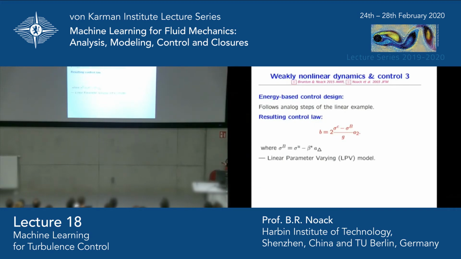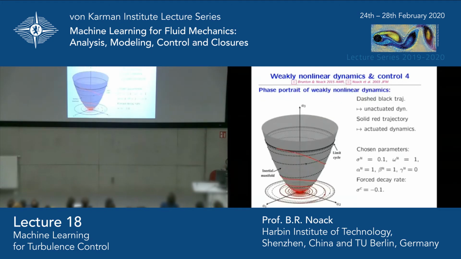So how can we design the control? Very easy. We do the energy-based control. Then we get something like this. We get practically the same controller, except that the growth rate now is the natural growth rate minus the mean field bifurcation. This arises if we take the local linear model. So this is a justification of the linear parameter varying control. Essentially what this equation says is, if you are in the limit cycle, then this growth rate should be 0. That means your actuation should be lower. But if you want to go closer to the steady solution, then your gain must increase. Now there's a sweet spot. At some point you have stabilized the flow, and then also this A2 goes to 0. So initially you have to ramp up your control, and then you have to decrease your control to 0 after stabilization.